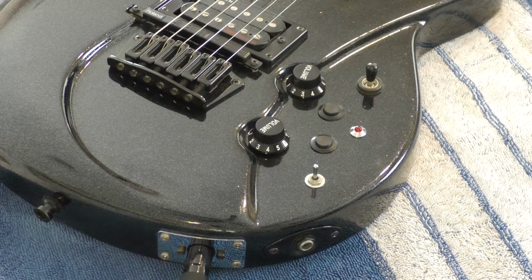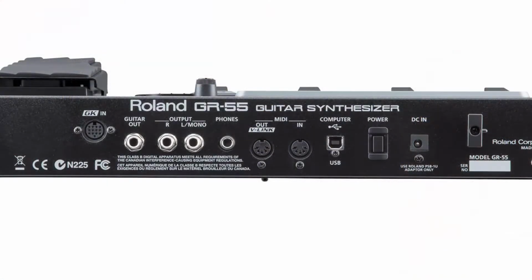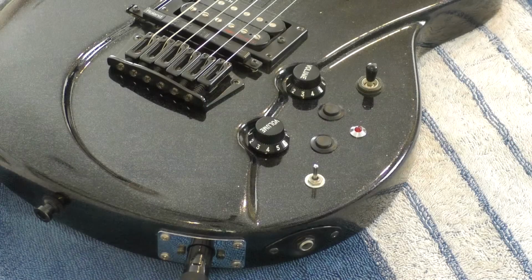This is the same problem GR55 owners faced when they found out the GR55 did not have a normal guitar input. You could hack a 1/4-inch input into the 13-pin jack, but the sound was flat and without any top end, just like the same problem I was having. I used to make a box called the filter buffer that directly addressed this.